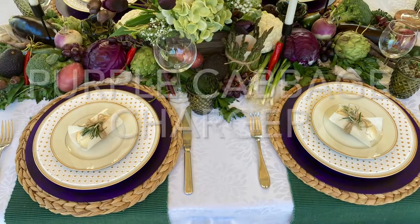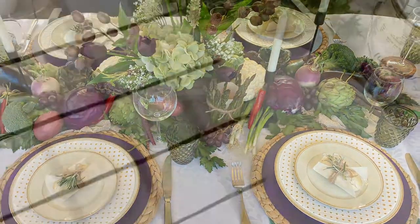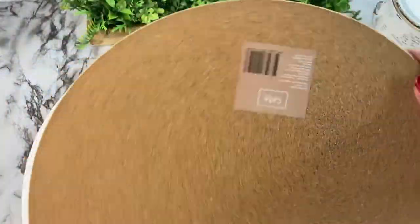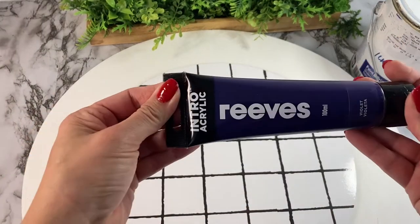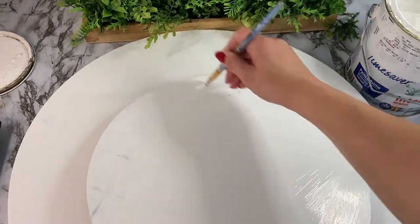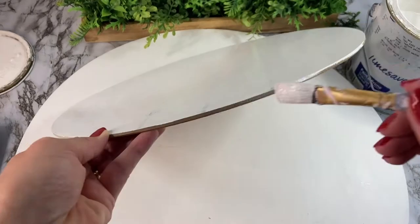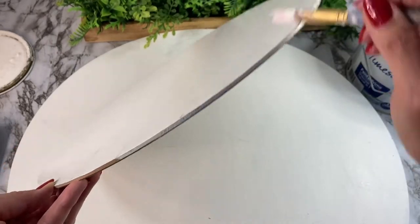So for this fourth DIY, I want to share with you how I made some purple cabbage inspired charger plates. Now with this vegetable tablescape, I really wanted to have pops of purple, all different shades of purple colour, seeing as the vegetable tablescape was going to be predominantly green. Now, I had some charger plates that I picked up from the reject shop here in Australia, but you can pick up a charger plate from any discount store.